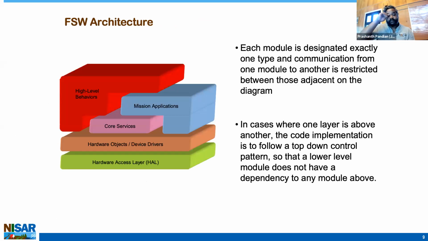So in general, the flight software architecture philosophy that we follow at JPL is this layering system where we have our low-level hardware access layer where flight software modules talk directly to the hardware, and then we build on top of that. And the philosophy here is that high-level behaviors don't have to talk directly to the hardware, and so we avoid coupling that way. And each module has a set of functions that is dependent maybe on a module below it, but not beyond that. And certainly there's no upward linking, to prevent cyclic dependencies.